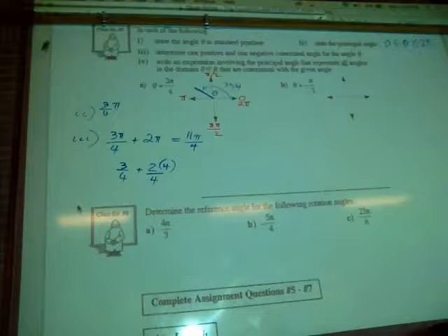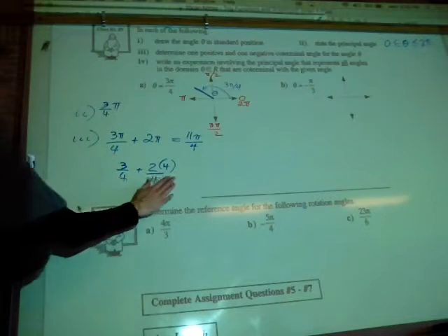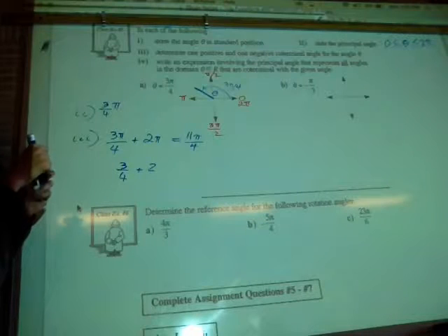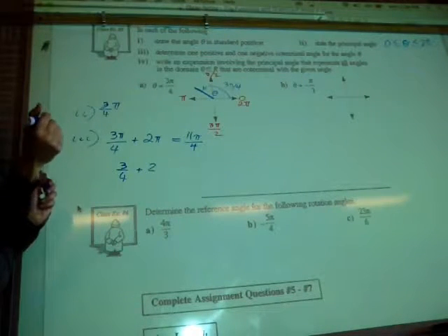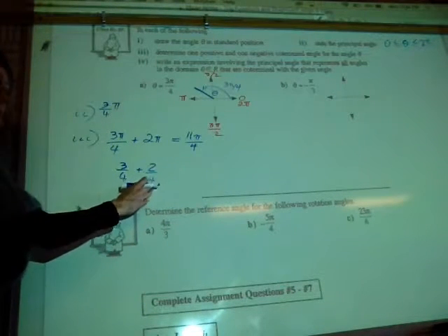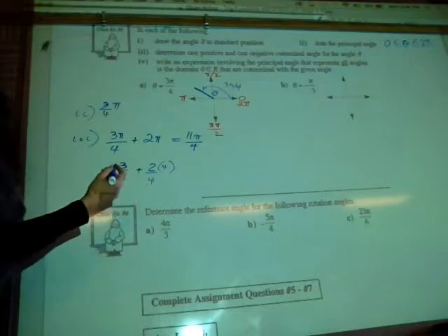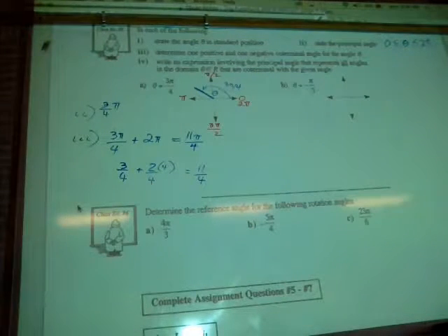What did you multiply by 2? Pardon? So what I did is I had 3/4, and you had to add 2. So I needed a denominator of 4. And if I multiply in the denominator, I also do in the numerator. So 3 plus 8 gives me 11 with a denominator of 4. But we were talking about how many pi's we have, so you have to make sure your answer is in pi. You're okay there, Booker? Yeah.